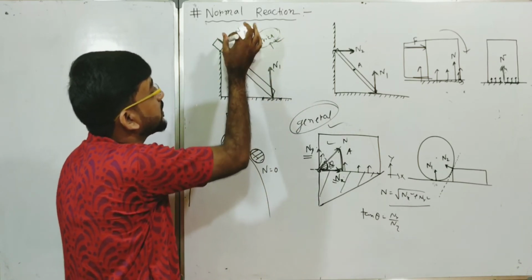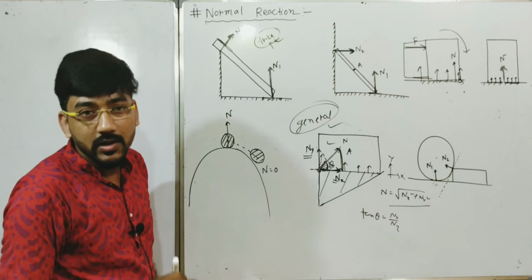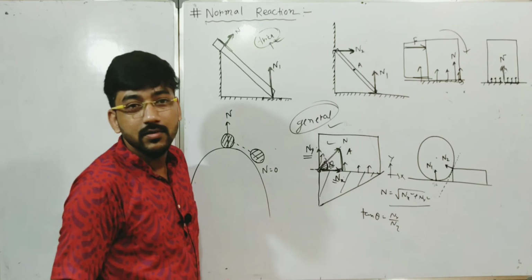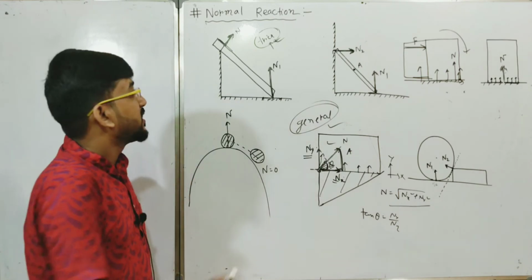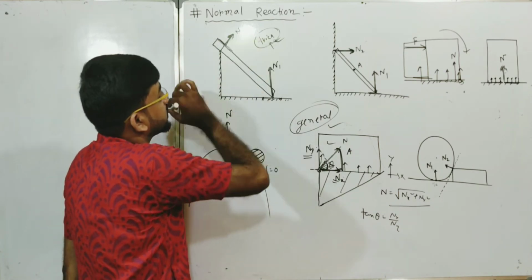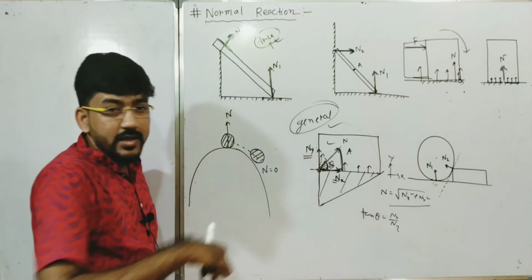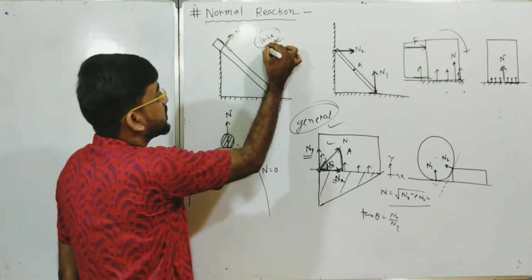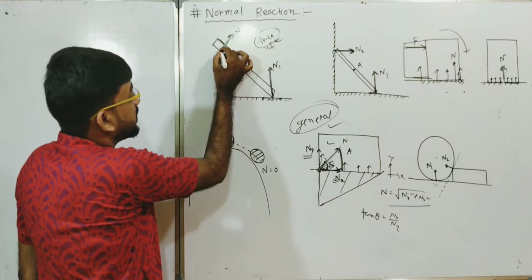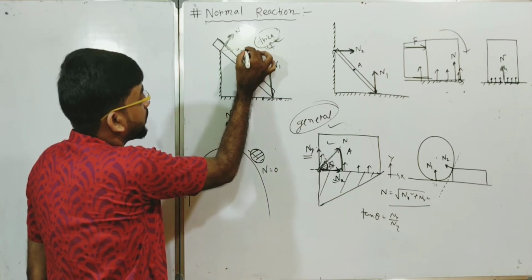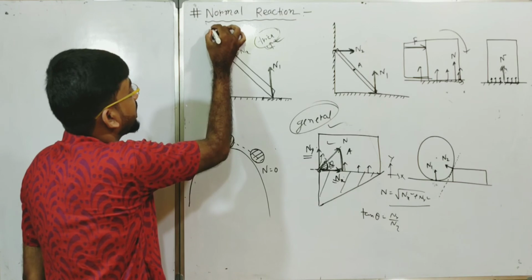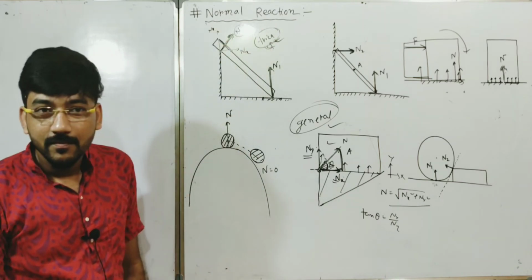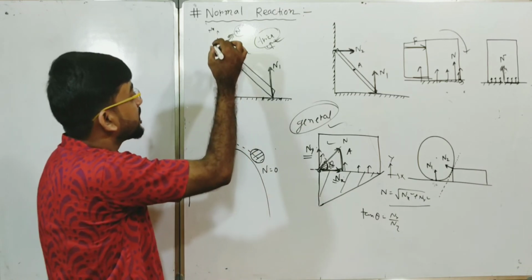This is not the actual definition or the actual property of normal reaction. The property of normal reaction is that it is always perpendicular to the contact surface. But here we have drawn the normal perpendicular to the object surface. This is not the actual thing. But why have we used this trick? Because if you draw two perpendicular components, Nx and Ny, then the resultant must be in this direction. Actually we skip this step.